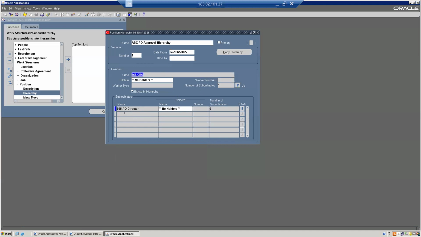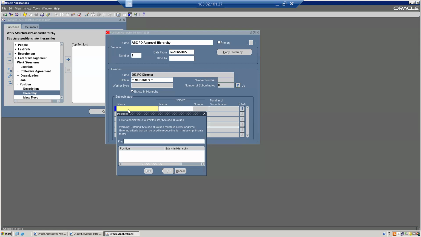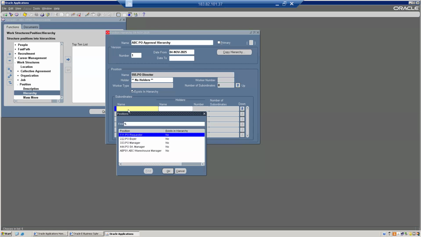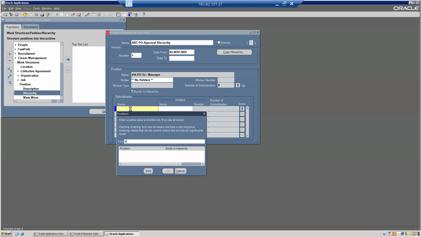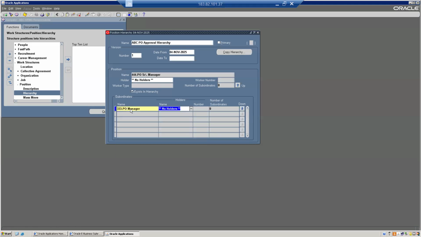And under this director, you have to add the next person. Senior manager. Save it. Again, click on down arrow. And the next person, manager. Save it. Click on down arrow.